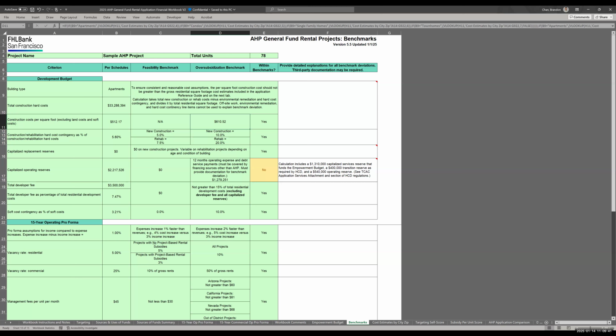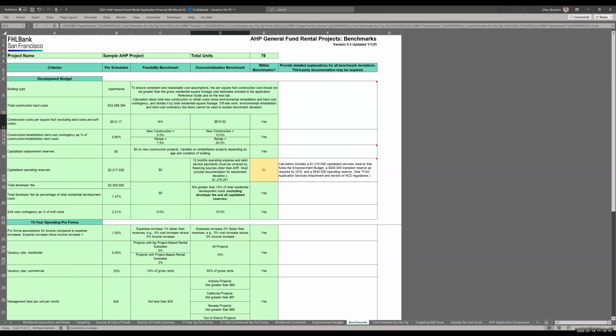If it were not for these extraordinary costs that are not present on an average development, the project would otherwise be within the benchmark. As noted earlier, the construction cost per square foot calculation includes site work. However, environmental remediation and hard cost contingency are not included. Remember that this means that you cannot use environmental remediation or hard cost contingency as part of your explanation for the deviation. For this benchmark, the bank may use its own portfolio and other construction cost data in addition to RS Means estimates in determining reasonable costs.